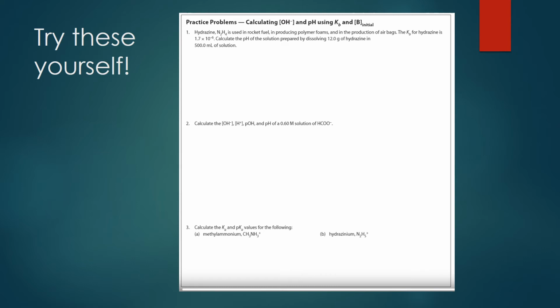So on this page, I have grabbed some examples from your workbook. And what I'd like you to do is to pause the video and try and answer these 3 questions. And after you've done that, I'll show you just the answers to those. If you're still having problems, please set up a Zoom meeting with me and I can go through how to get those answers if you're not having any success on your own.